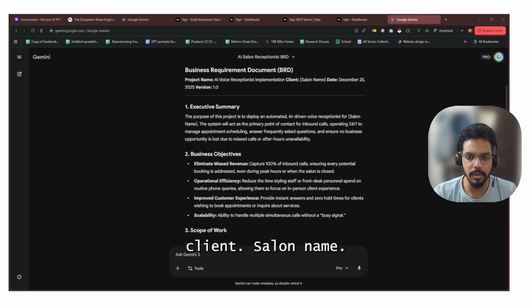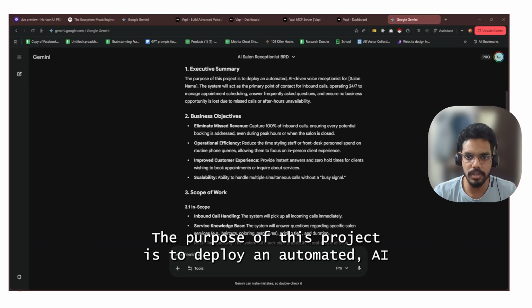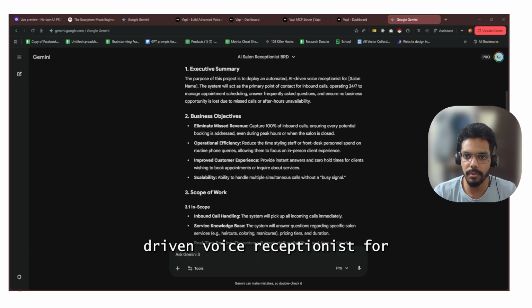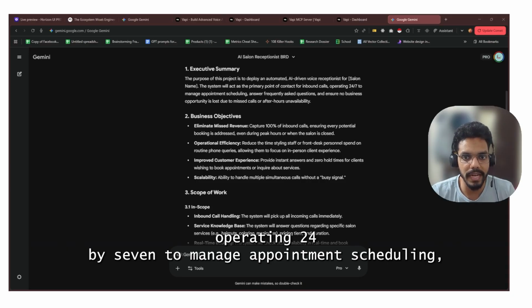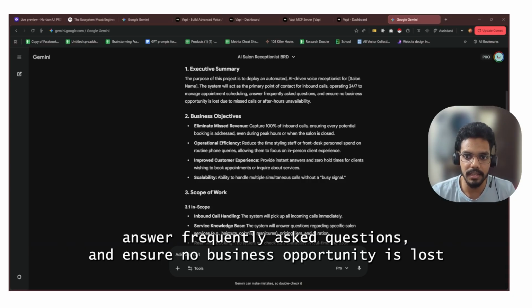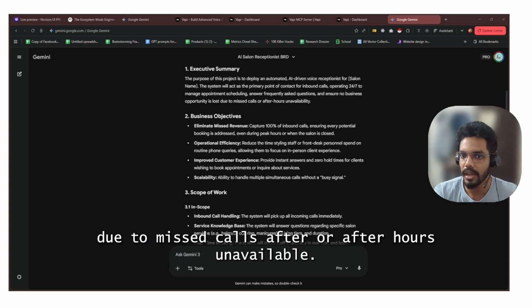The purpose of this project is to deploy an automated AI driven voice receptionist for the salon. The system will act as the primary point of contact for inbound calls, operating 24 by 7 to manage appointment scheduling, answer frequently asked questions, and ensure no business opportunity is lost due to missed calls or after hours unavailability.